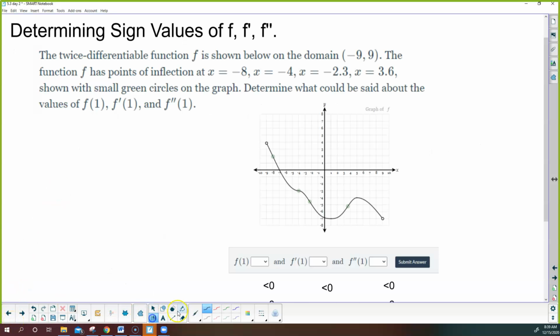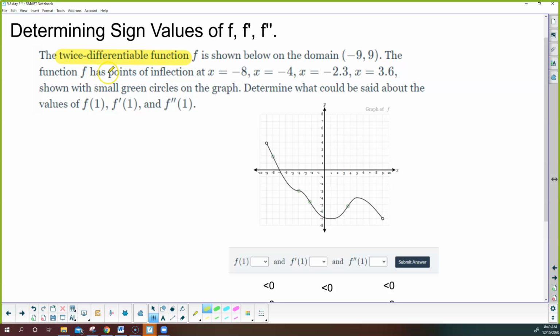All right, so what do we want to look at really quick is, if I'm given a graph, now that graph could be an f, f prime, f double prime. It says it's twice differentiable. So let's just talk about what that means. That just means the derivative exists twice. So that means that the function is fully continuous on the interval. In this case, it's the open interval, so the endpoints aren't part of it.